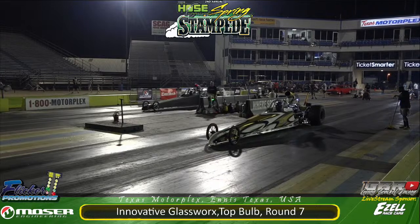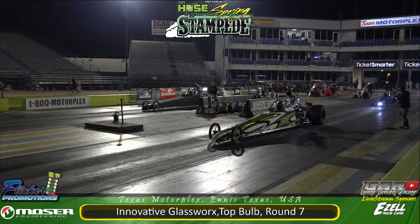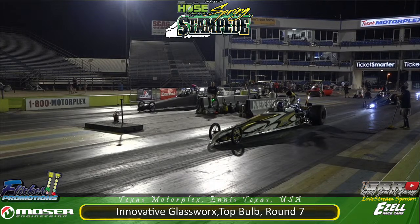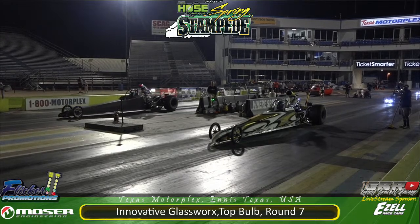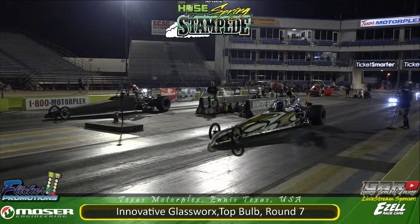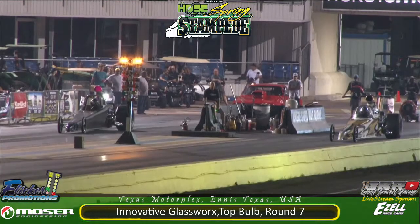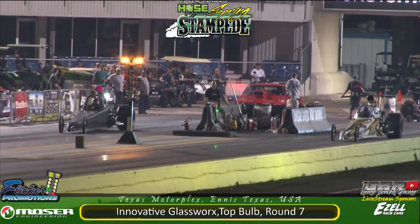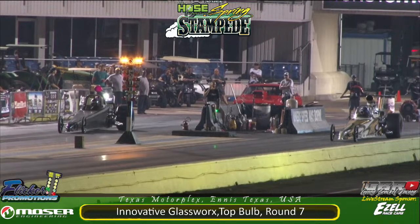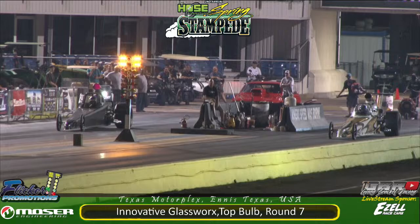Corey Galletti now, left side, 445 the dial-in, taking on Kendall Little, right side, 475. A 3/10 head start going Kendall's way. These two grew up together. Kendall used to roll with Corey to all the junior races. I believe he played junior crew chief for him a couple times. These two know each other, and they want to rip each other's heads off right now.